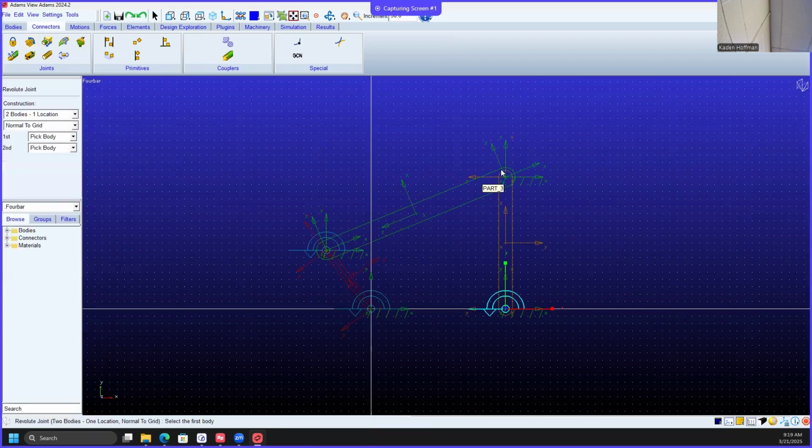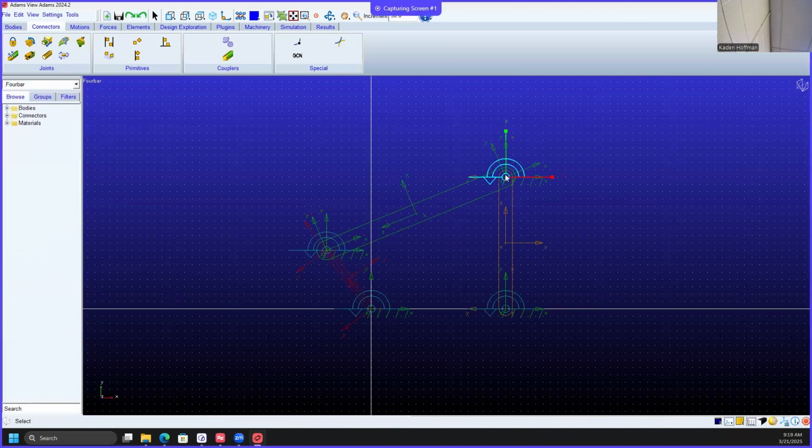This last one, part 3. Then hit part 2 somewhere. Part 4, ground marker. And there you have your revolute joints added in.